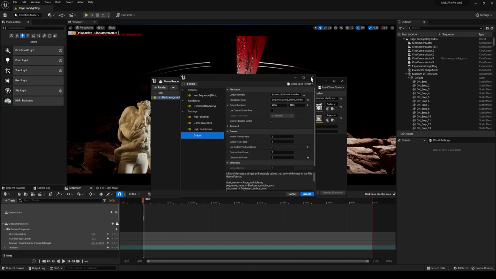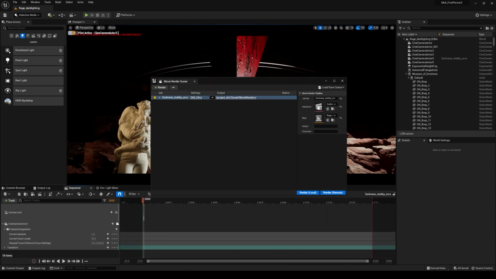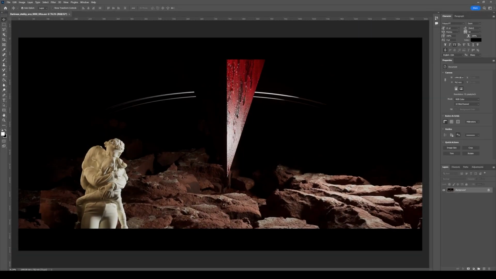It did take longer again. So as we saw, it was 3 seconds for the screenshot, 3 minutes for the movie render queue that I took before. But then on these settings, it was around about 6 or 7 minutes. So we're doubling by going on these settings. However, if we open up in Photoshop and we have a look at the outcome, we'll see that it's cleaned up all of that key light, blurry, shadowy business that we had from there before.